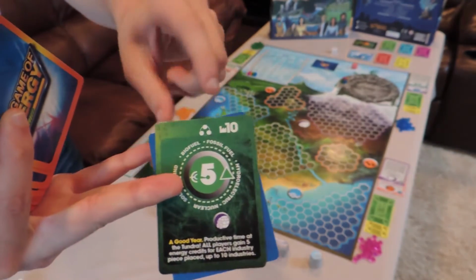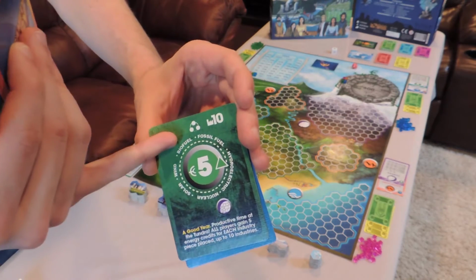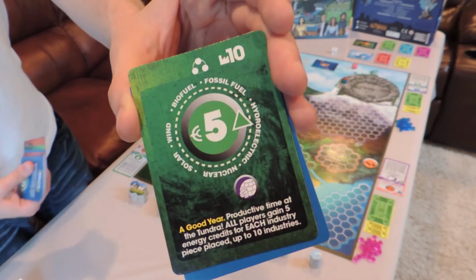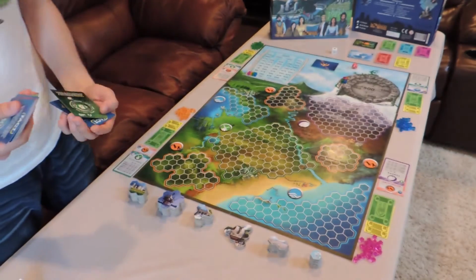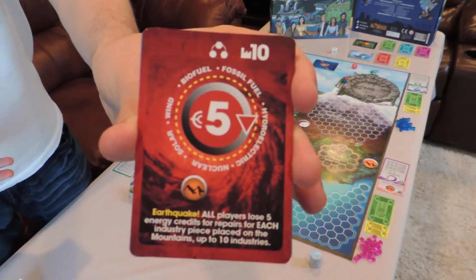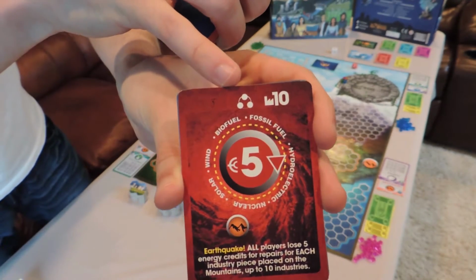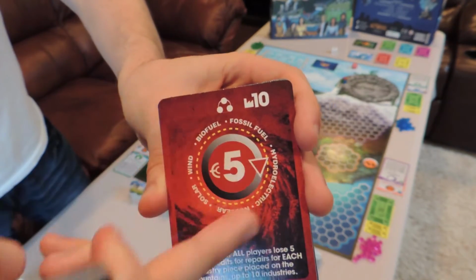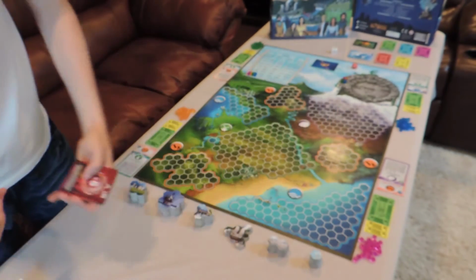In this case, it affects all players, up to 10 industries per player, and in this case, it affects every industry, but only on the tundra. And you would get 5 energy credits for each of those up to 10 industries on the tundra. On the opposite end of the spectrum, you have red cards. And with red cards, again, this one, it affects everybody. It's the multiplayer symbol. Up to 10 industries per player. And for every industry in the mountains, you will lose 5 energy credits.